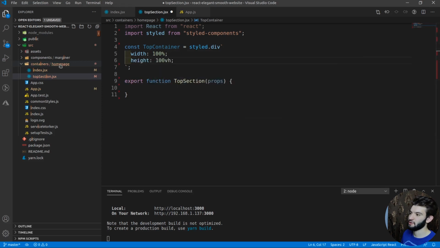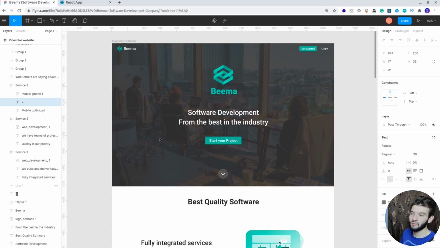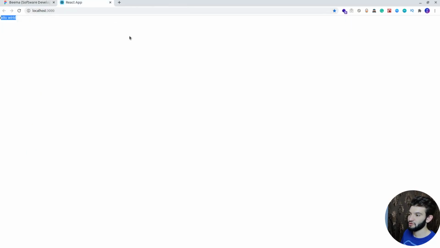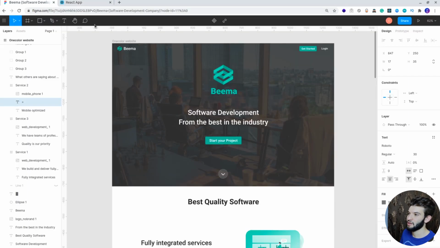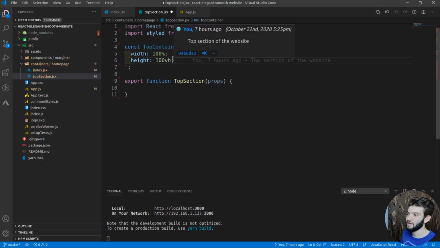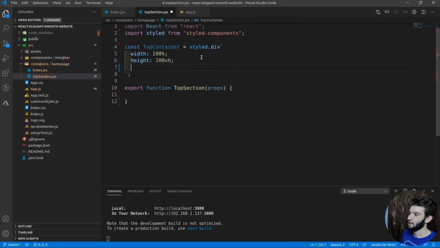Make sure to use virtual height, because it uses whatever is available at first when the page loads. Whether you have a 1080p screen or a 4K screen, once your page loads up, it's just going to take the full height, which means the full viewport height of the client. Then when they scroll down, it just pretty much disappears. So that is what the VH here, or the viewport height, means. And so for the top container, this is pretty much all we need to be doing.